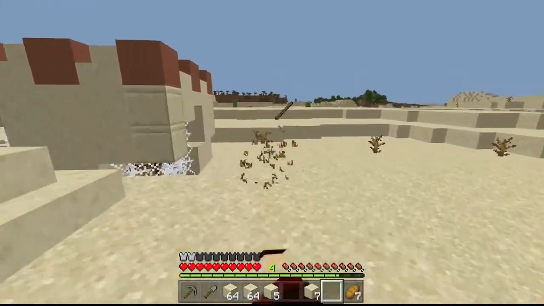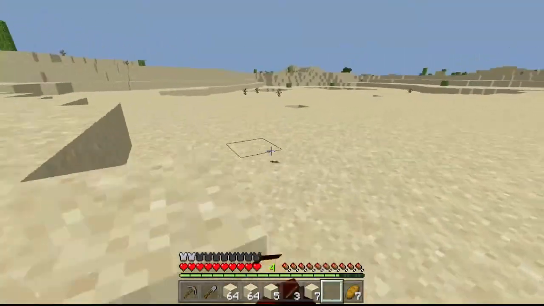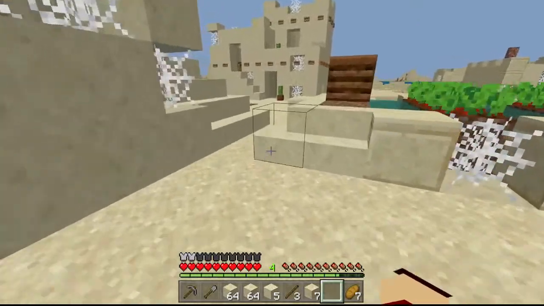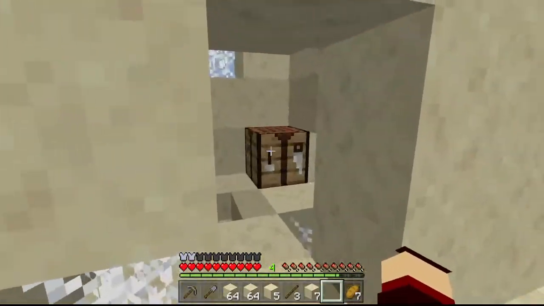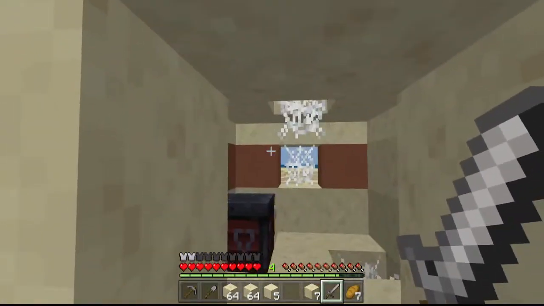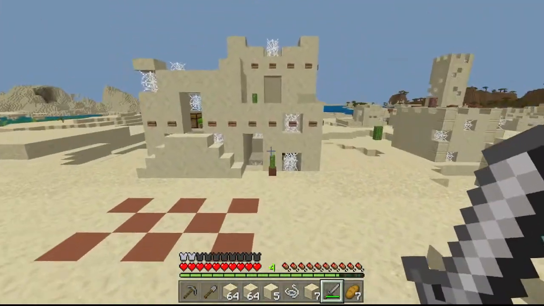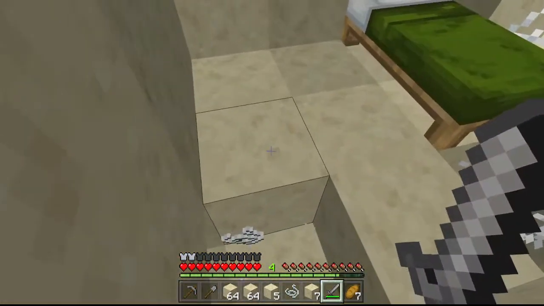Let me get one more stick, at least. There we go. Then 3-6. Just so I can make a sword to deal with all these cobwebs. Here we go. Now, I don't want to get rid of all the cobwebs, just the ones that are particularly annoying, like this guy right here. No need for that to be there. That one's a little annoying. Gotta get rid of that.